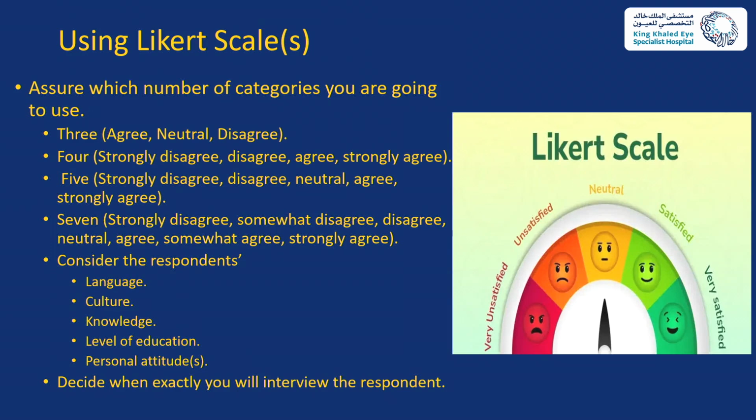This is a very good example of Likert scales. Likert scales can be 3: agree, neutral, disagree; can be 4: strongly disagree, disagree, agree, strongly agree; can be 5, it can be 7, but it cannot be more than 7 except in very rare cases, because it loses its evidence. So make sure when you talk to people using a questionnaire, which language and which accent. A questionnaire that has been developed in Egypt has the Egyptian accent. If you want to apply it here, you want to use the Saudi accent, for example, and so on.